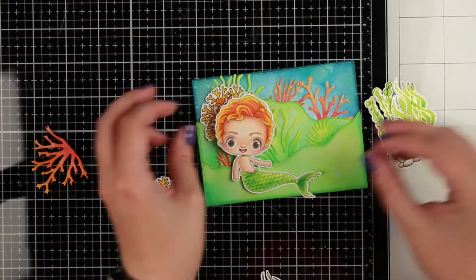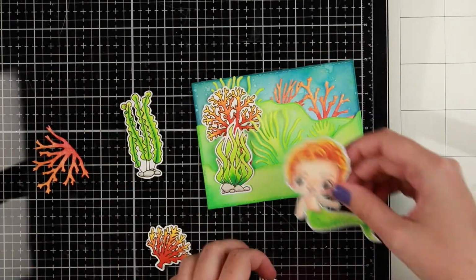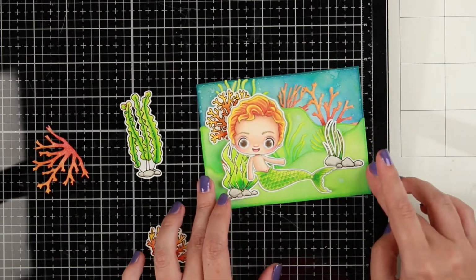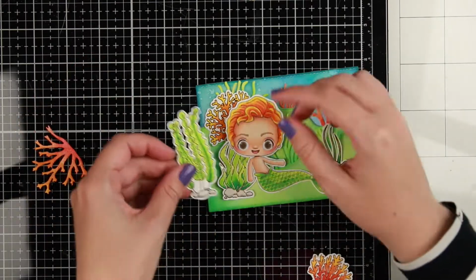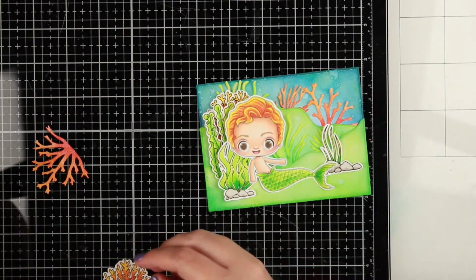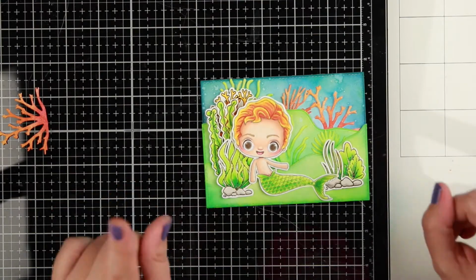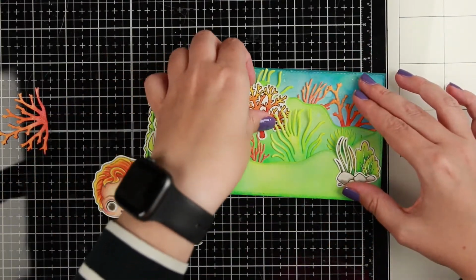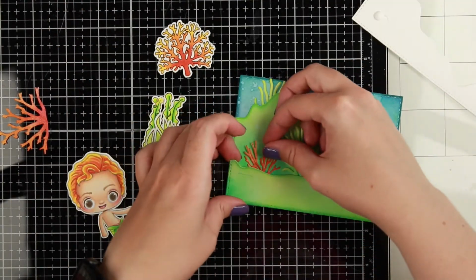And then I'm going to add all of these little pieces that I foiled, trying to figure out places to place them, because I do want them to be seen. But as you see, that foil kind of tones down the black lines because they became golden instead of black, and that actually helps that no line coloring dude stand out against all the greenery. And here I have those different layers of vegetation, which gives a lot more dimension to this card.